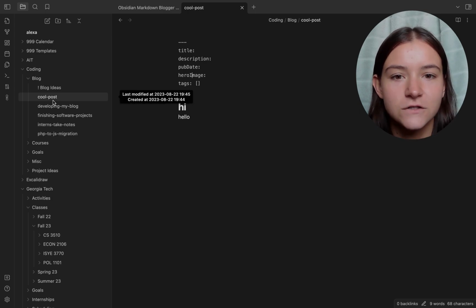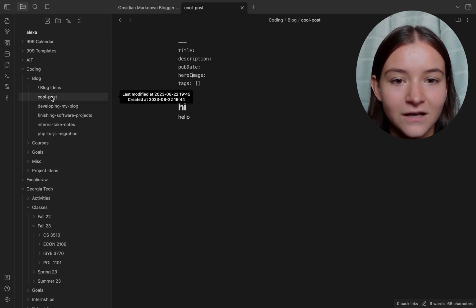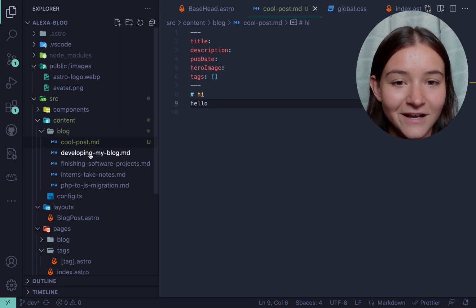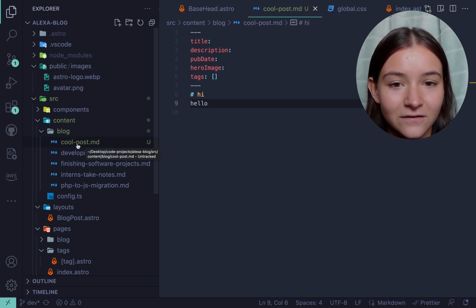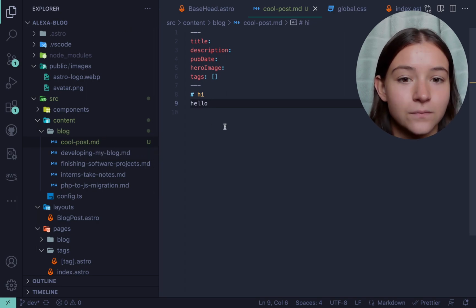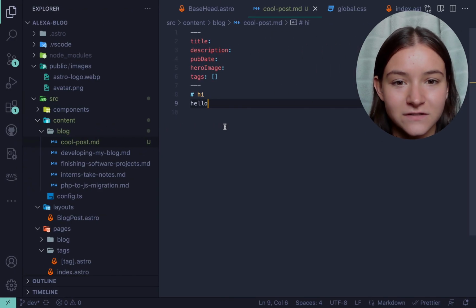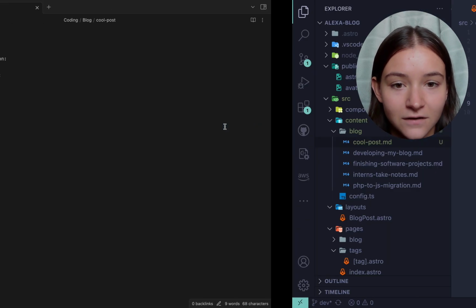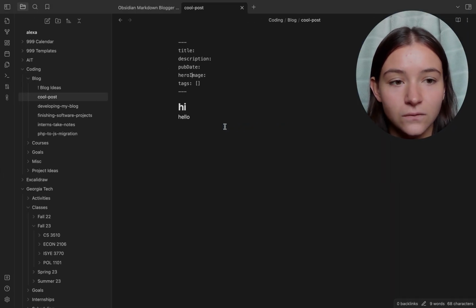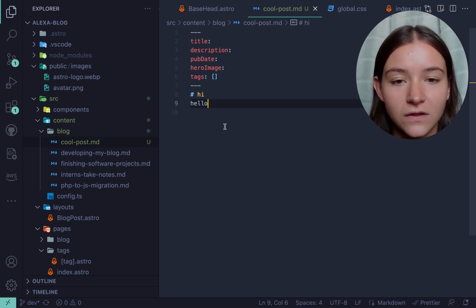One thing to note, make sure you're naming your files appropriately, because as you can see, the name of your Obsidian file corresponds to the name of the file in your actual project. Also, this isn't a version control system like Git. It doesn't track version history. It simply overwrites the content of the file. So make sure you are really only working with one file at a time, pulling and pushing.